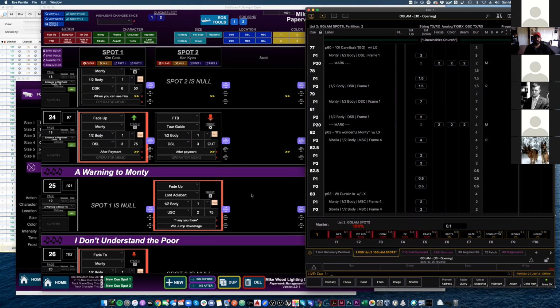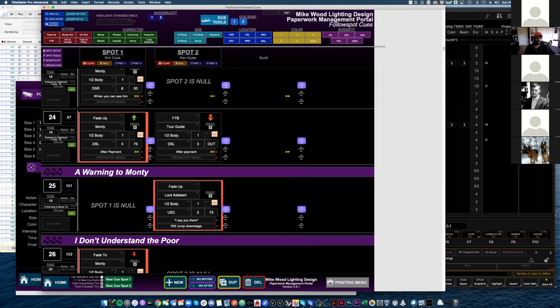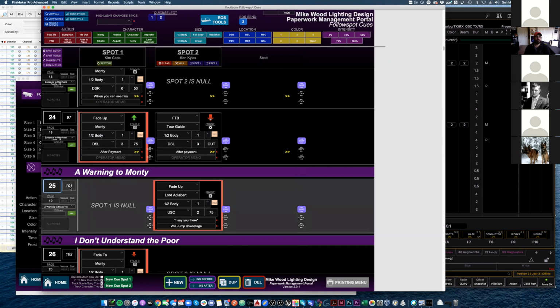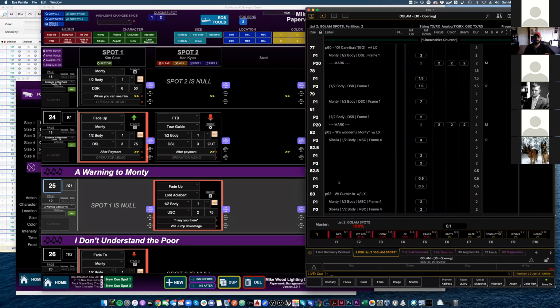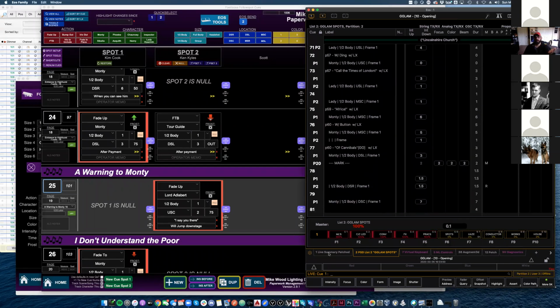The other cool thing it does, and this is actually where this integration started, was before we were able to program the stuff where it was just sending over that palette information and that data, we had it so that it would automatically link our executes for us. So all of these cues that happen in list 2 are linked to an actual cue that happens in list 1. And before, to do that, there was an hour's worth of programming time, right?